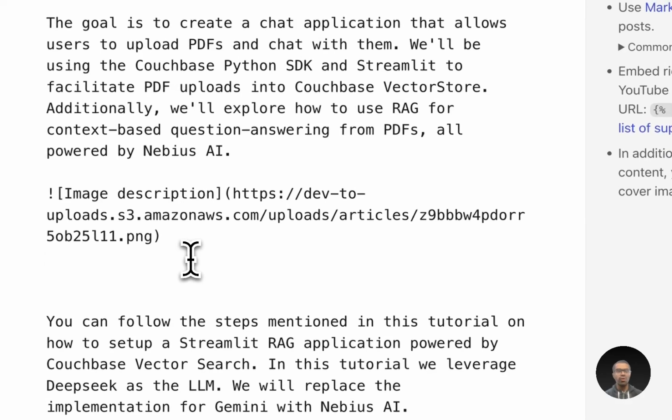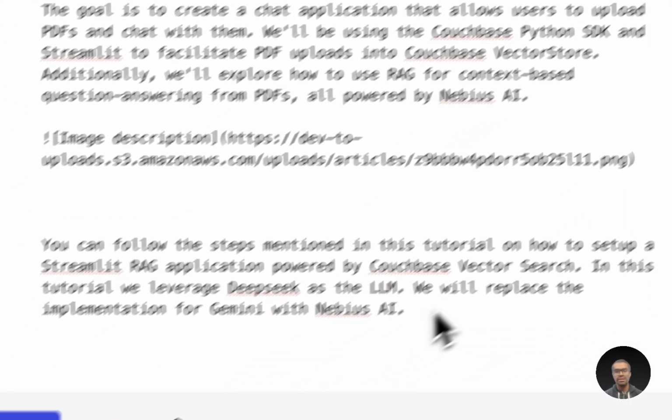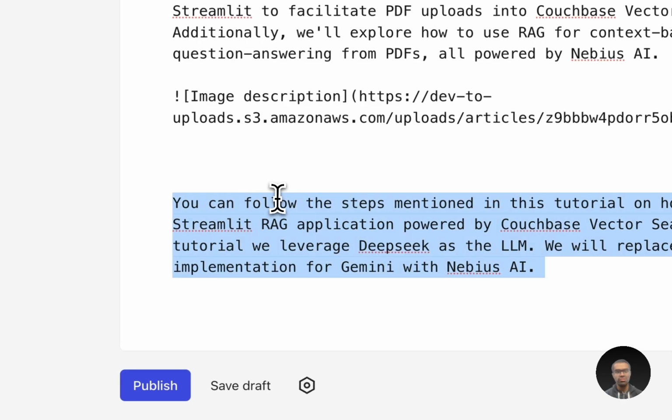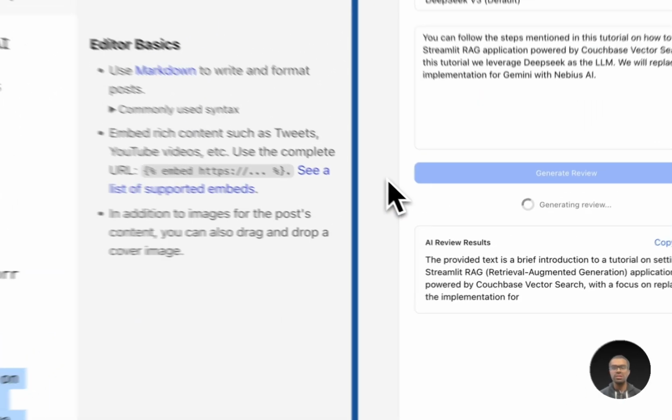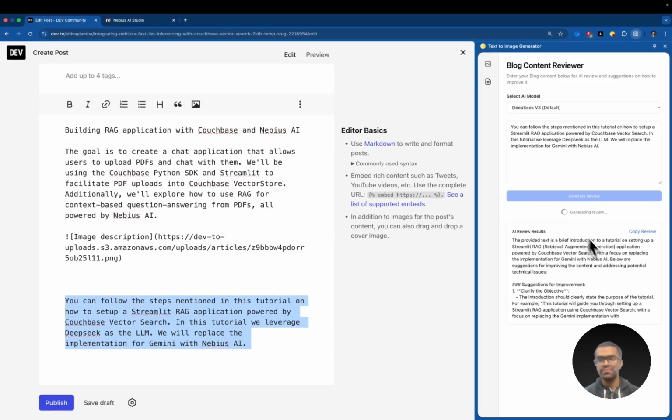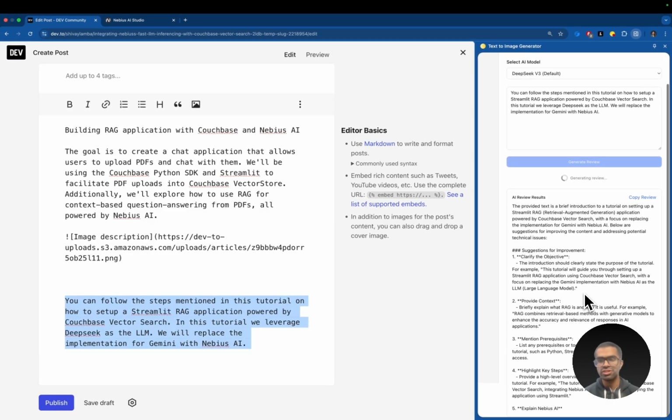And now let's say that I also want to take a look at the technical content that I have written and I want to review it and probably update it. So I can again just very easily go ahead and click on AI tools and review the text with AI. So this will select the text and give me a suggestion based on the content, and I can then very easily go ahead and apply any of that suggestion that it is giving to me.